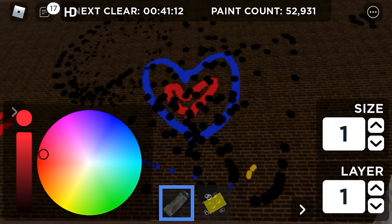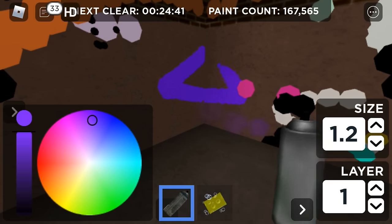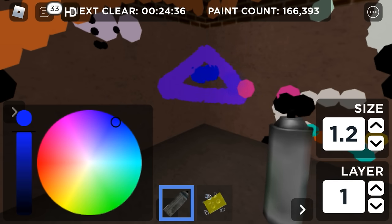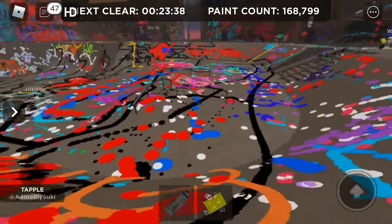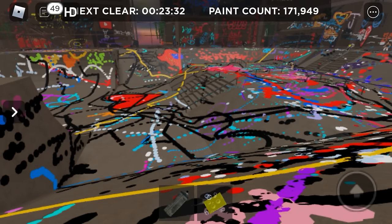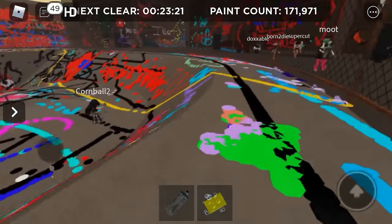Oh, somebody just spray painted over my heart. There's like this nice little corner for me to graffiti on, so I guess we'll draw something cool, like a triangle with a nice blue eyeball in the middle. It looks kind of cool, like an optical illusion for babies. Wait, you could skate in this game? How is anybody? Sorry, I'm still a bit sick. How's anybody able to skate if their eyeballs are just gonna be distracted with all these colors?